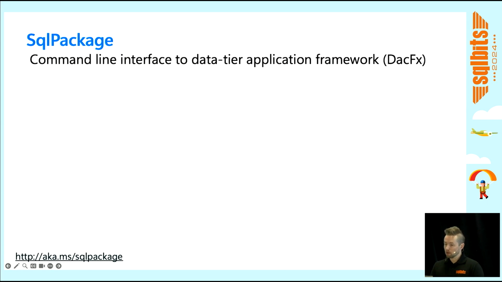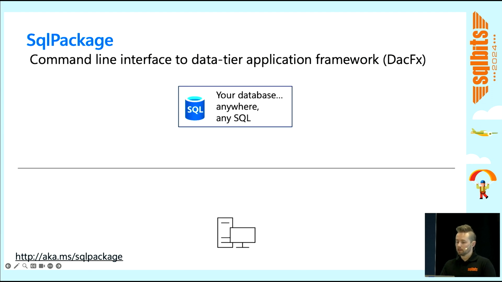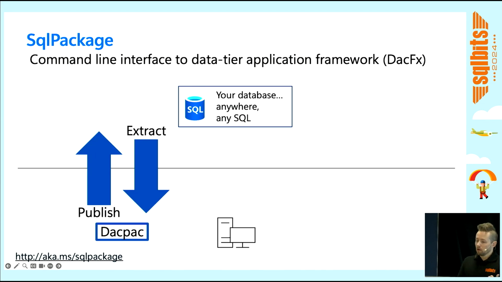Getting down more into the CLI side of DACFx is SqlPackage. I'm going to introduce SqlPackage just a moment because I know with CLIs, if we don't use them frequently, we kind of forget what they do before I tell you what's been added new to it. For SqlPackage, you're going to have your machine there on the bottom, and then whatever SQL database you use. I know the icon is technically for Azure SQL Database, but SQL Server 2016, Azure SQL Managed Instance, all of them. With SqlPackage, you can do publish and extract of DAC packs.